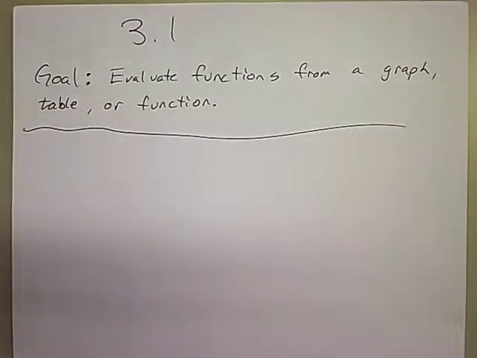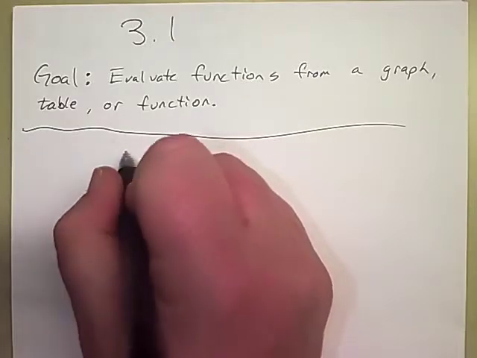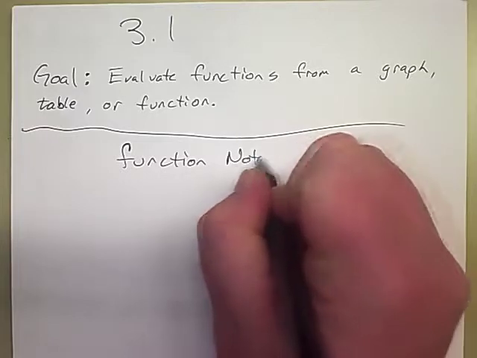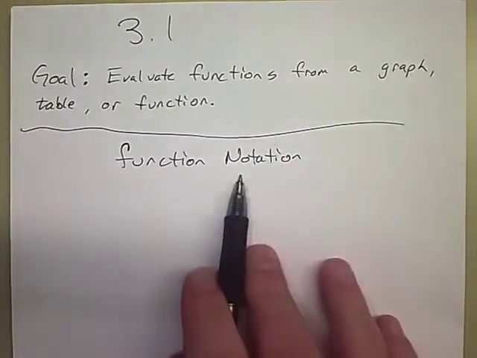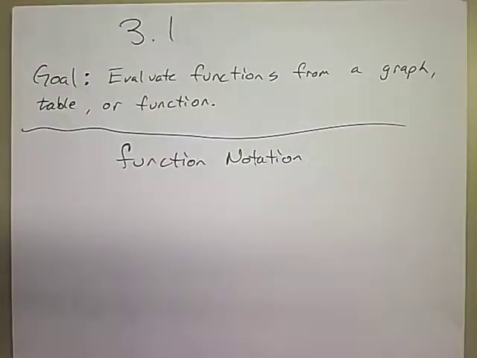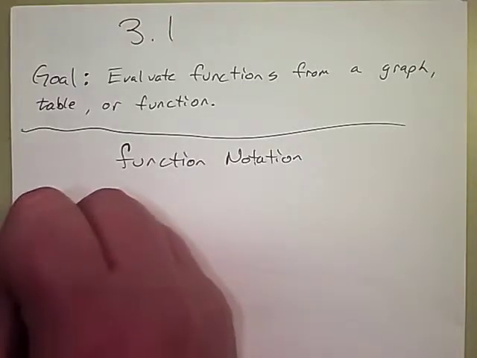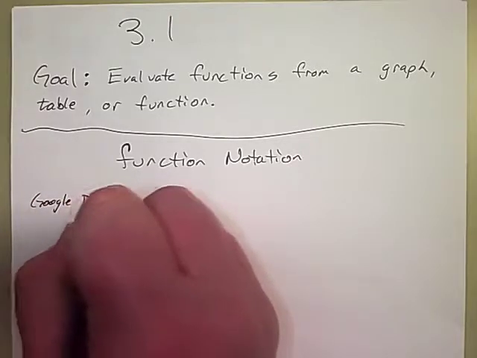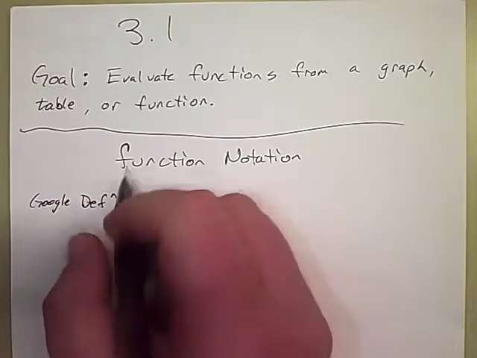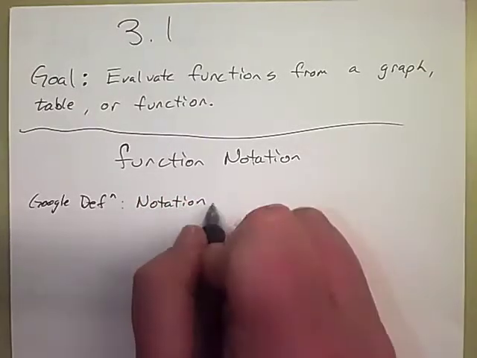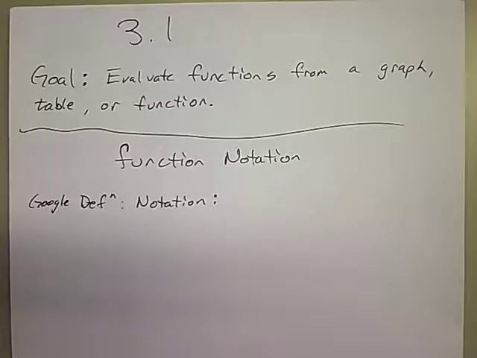And so the first thing I want to do is take a look at what function notation is. Sometimes it's good to take a second and say, what in the world is it that we're doing, and why are we doing it? I sometimes like to take a look at Google definitions. So the Google definition for notation. What is the word notation? And this is what Google sends back.